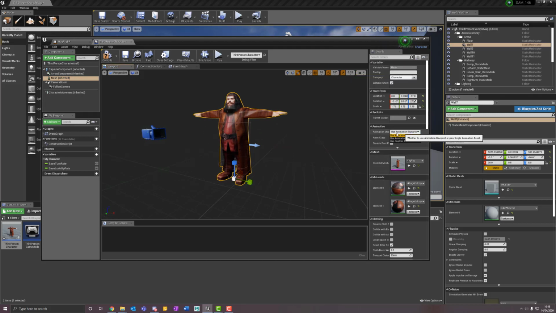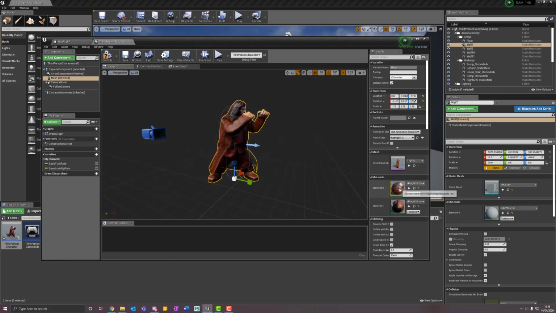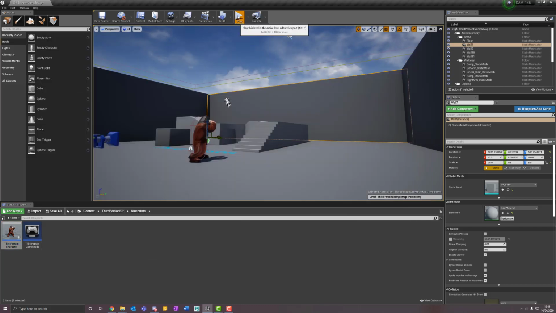And we always do a quick check to make sure it's using an animation blueprint, which it is. But it's referencing no class. We want it to reference Hagrid's very own blueprint that we created. So we look for that. There he is. Compile, save, and let's have a little look.